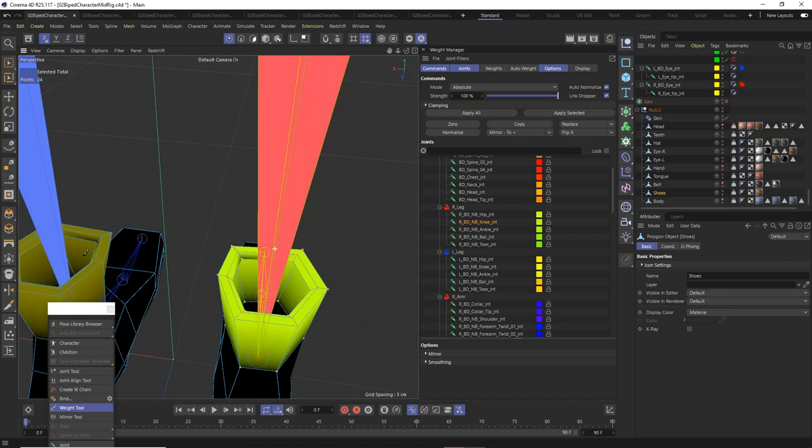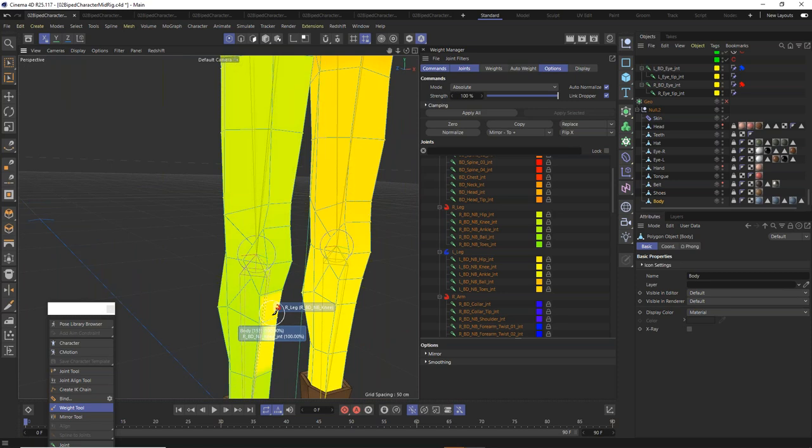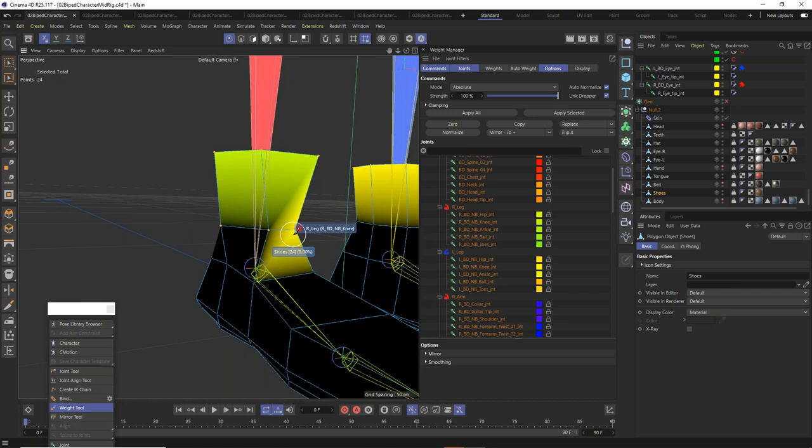Okay, let me just look at something on the body. I want to make sure that on the body, yeah, that looks right. R, you just don't want to have L's in there, because you're working on the right side of the character. Oops. All right, so you got that going. Now, what do I do with these points? I also want to weight them 100% to the knee. R knee.